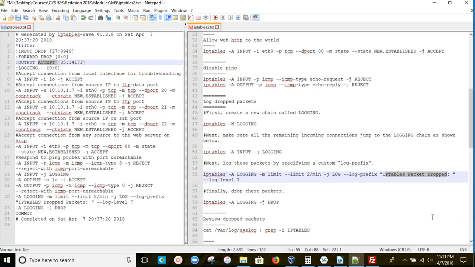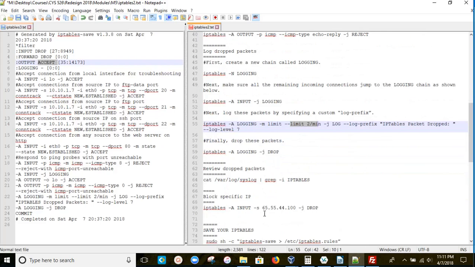And for those, the log prefix is going to be iptables packet dropped. Now, finally, the packets that don't make it are incoming, matching the limit of 2 per minute, and will be dropped.